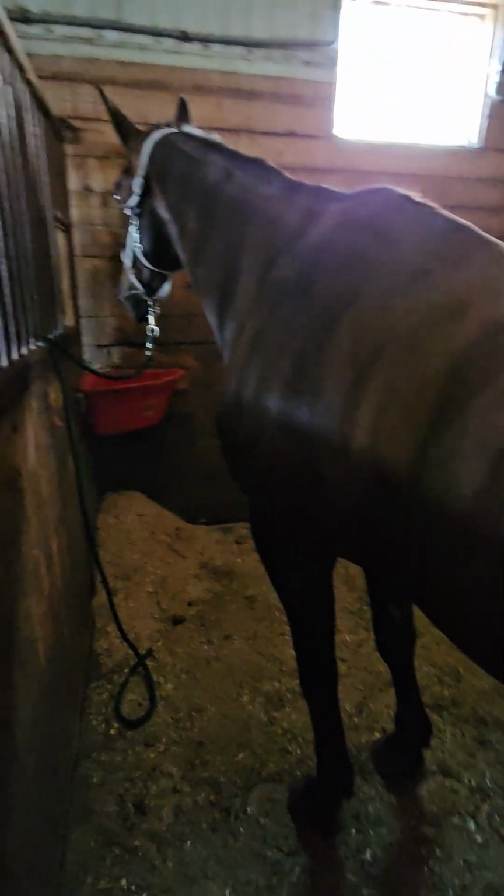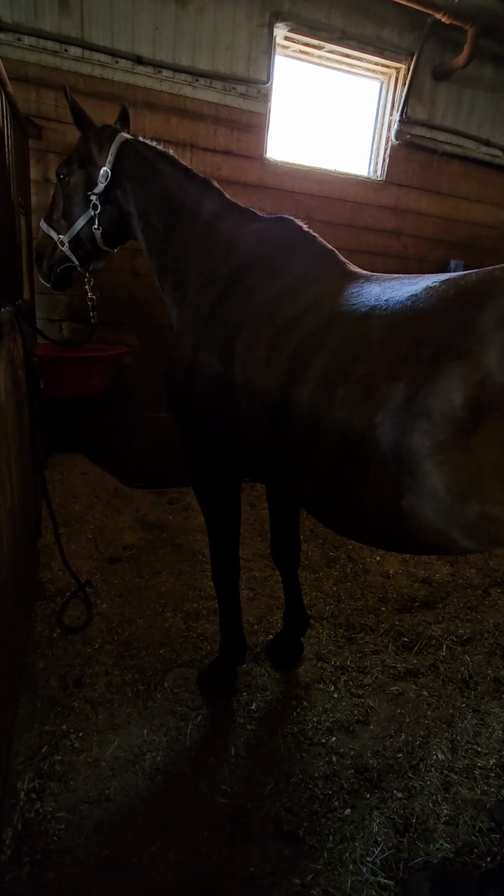In general, Troy looks really good. There's a little bit of stuff that we keep an eye on, but he was a good boy. I'm happy with him. I thought he might have a little bit more tenderness in spots that he didn't have, so that was really great. And so, if you want to keep him on a schedule, we could do that for sure, and just keep him feeling happy because he's doing great.